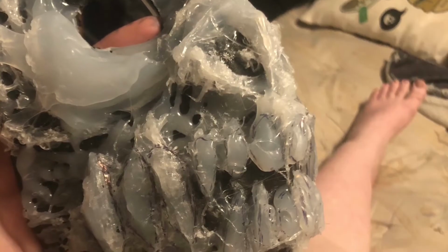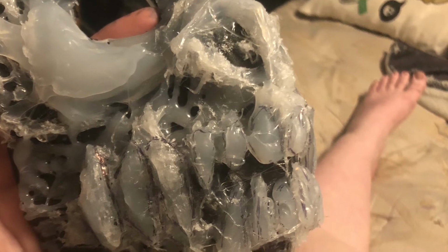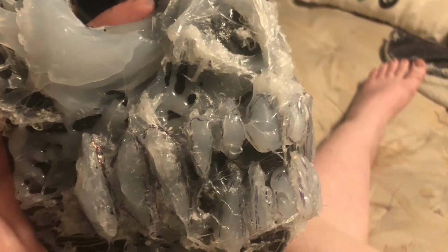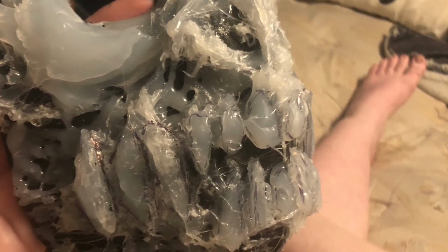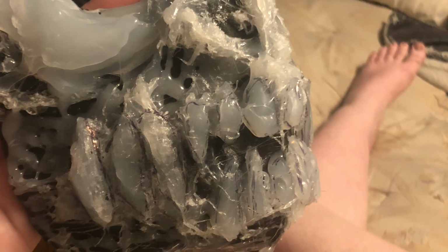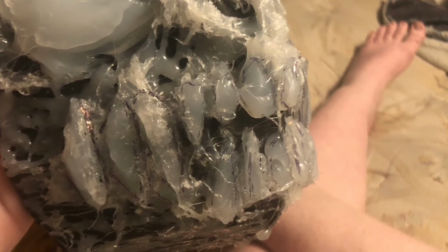I do kind of apologize that I didn't get any in-between pictures of this specific process, because it's quite a lot, and you kind of just need to build up features where you see fit. Mostly, I built up the eye socket, the nose, and the teeth, of course. You can use skeletal references for the eye socket and the nose, or also art references of corpse himself.